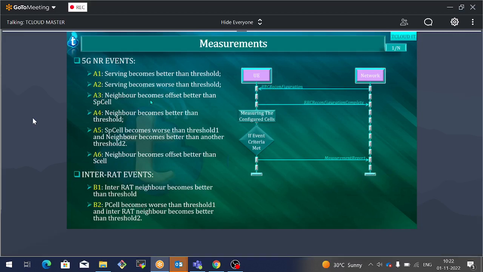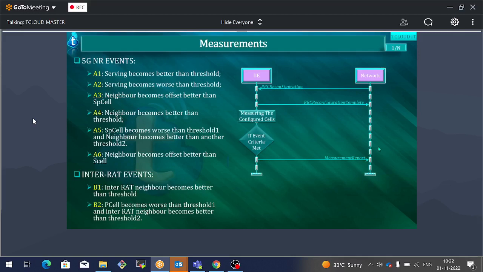So I observed that the neighboring cell signal strength is better than the SpCell by the offset that is provided by you. I found that. That is why I'm sending this measurement report to you, explaining that this particular event occurred.